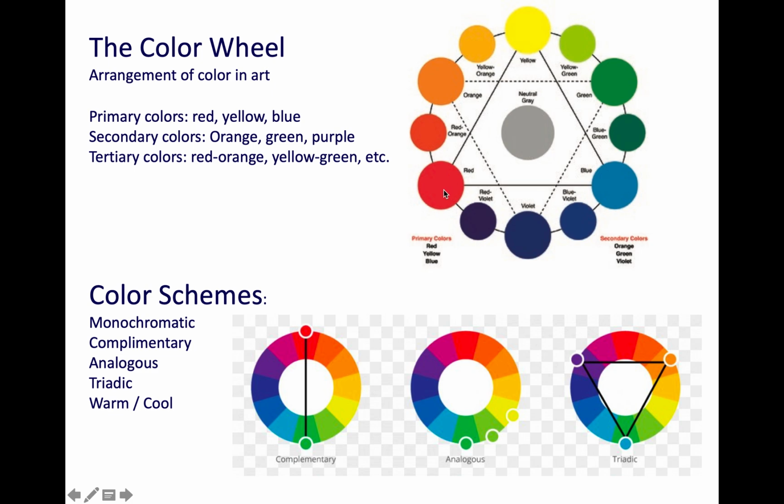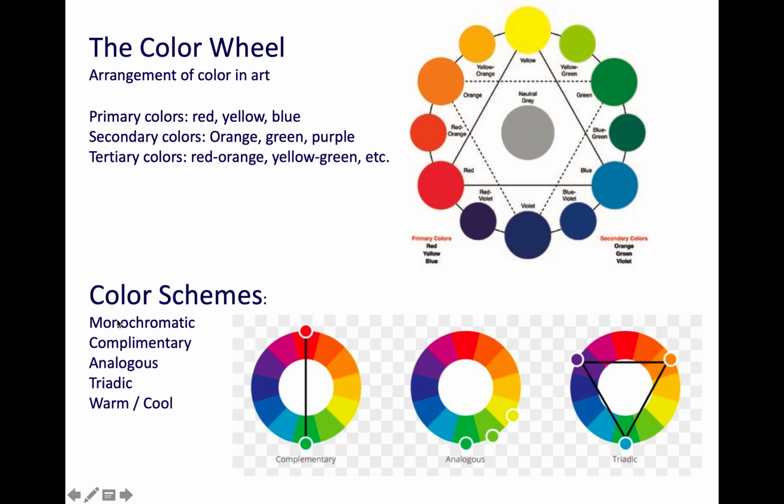So they are arranged by separating out the primaries. Here are our primaries. And then between each primary color is the secondary. So I have to mix red with yellow to get orange. That's something that hopefully we all have been taught at some point or remember. Okay? And then we have the secondary colors, of course, which are these, and then the tertiary are the ones that are in between a primary and a secondary.